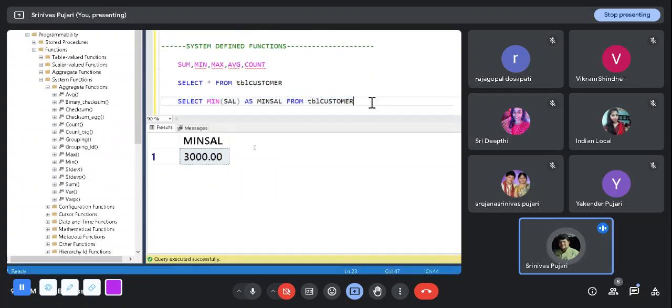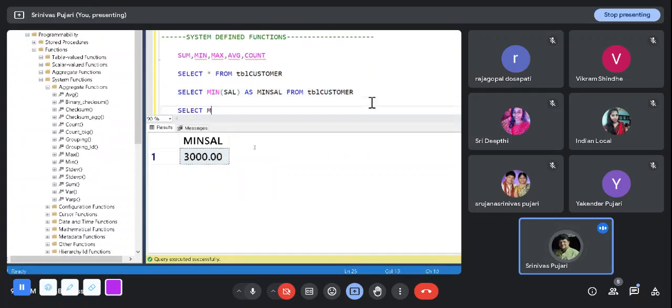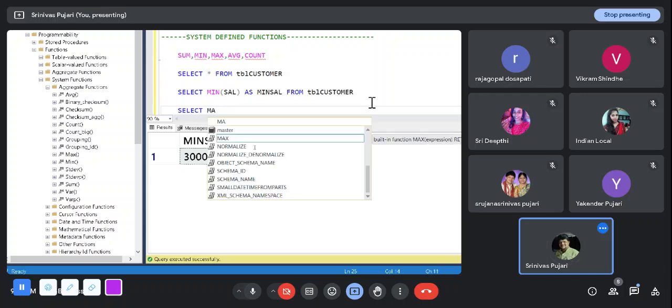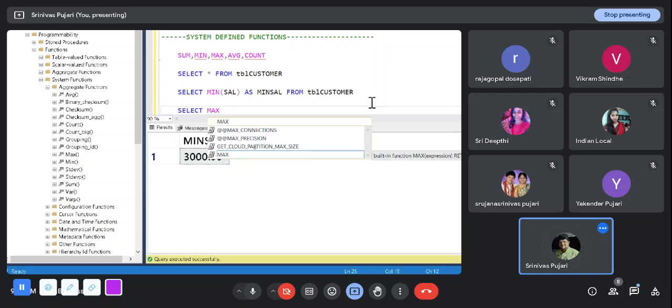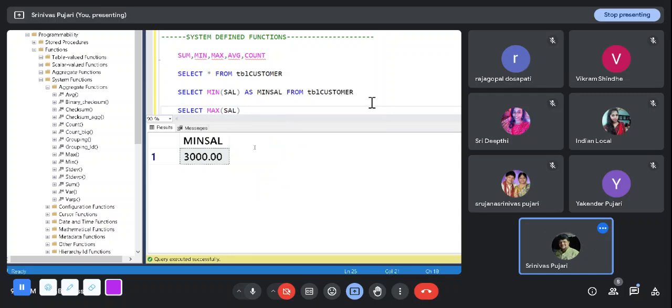The same way, you can write the maximum salary. Max of salary from TBL customer table. Again it is applying the function, so it will not return any column name.